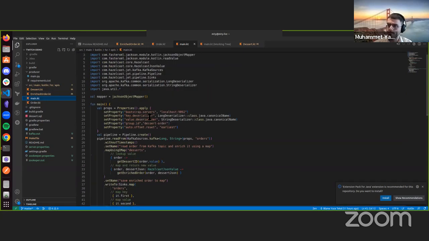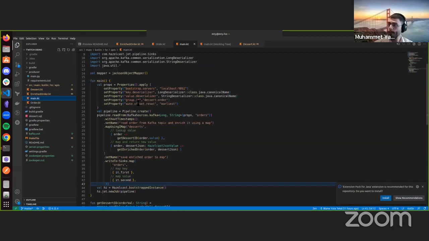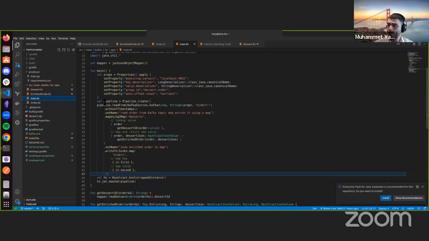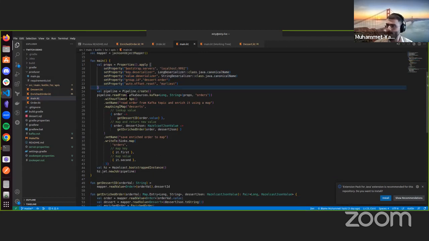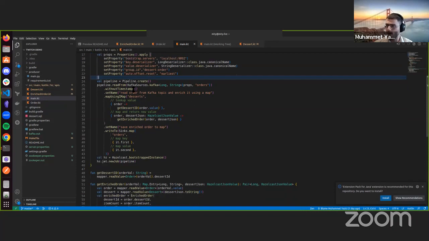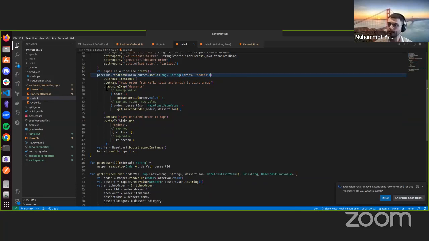Now we can go over the main function and see what it does. First, we have the properties for the Kafka consumer, and then we create the pipeline. So how we create the pipeline: it first reads from the Kafka source, which receives items from the orders topic. And what it does is it enriches the order with the desserts coming from the desserts map.